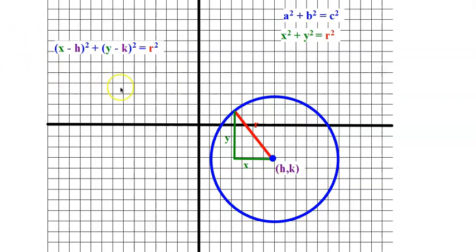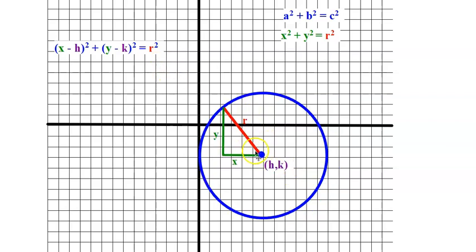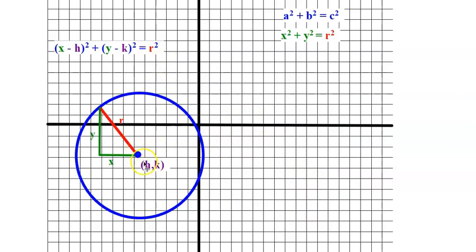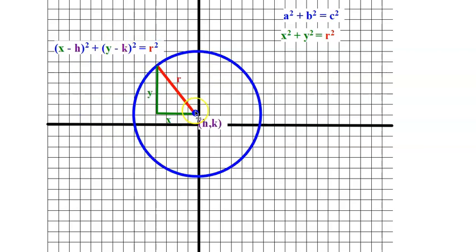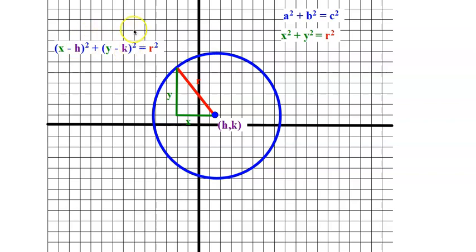And remember, here's your basic equation. x minus h squared plus y minus k squared equals the radius squared, where h and k are the center of your circle. And don't forget, you have to switch the sign. So this is minus h, so h is positive. If we're over here, h is negative, you'd have plus h, k is negative, it would be plus k. Up here, again, h is negative, so plus h. k would now be positive, and so it would say minus k. So always remember to change the sign on your h and your k.